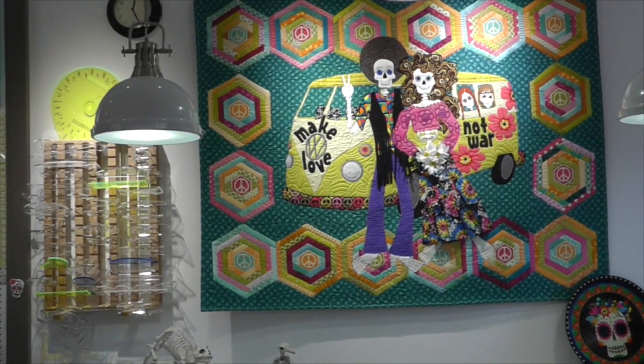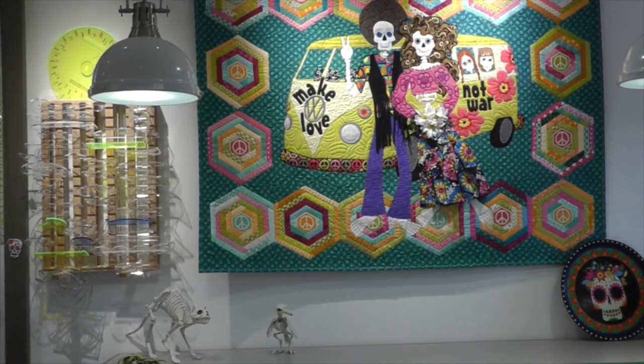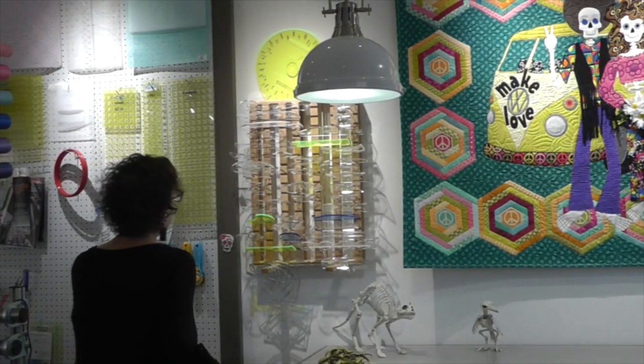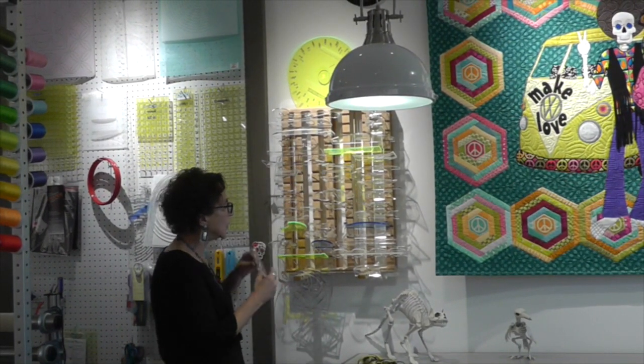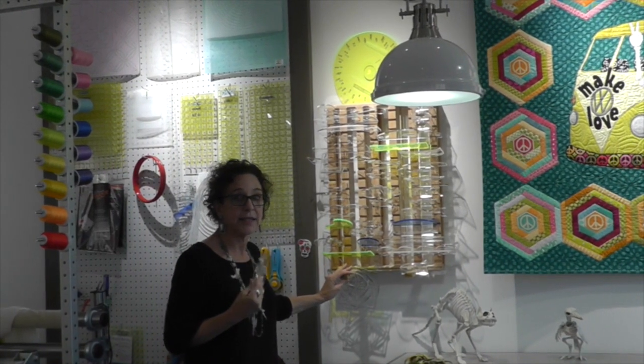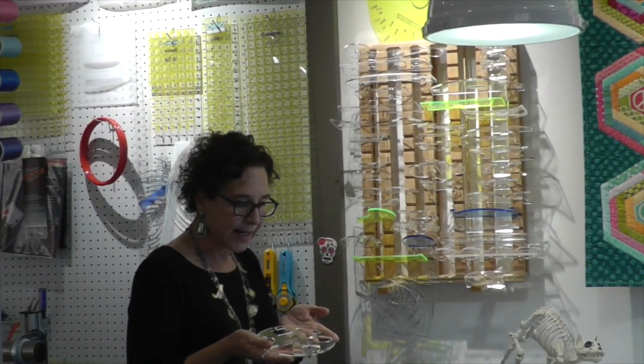And tell us about the rack to the left of the quilt. It looks like it's got rulers in it. It does. These are the, may I move? These are the long arm rulers, all different kinds. It's a great rack. I wish I could remember the name of the people who made it, but it's a husband and wife operation. So yes, it's a great place to have all of the long arm rulers easily accessible.